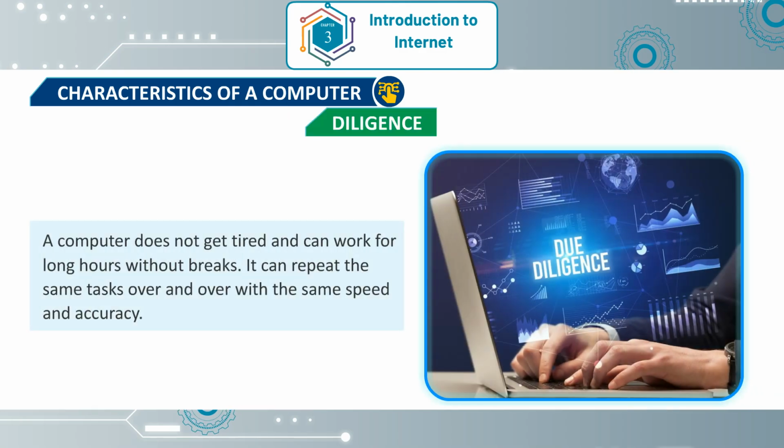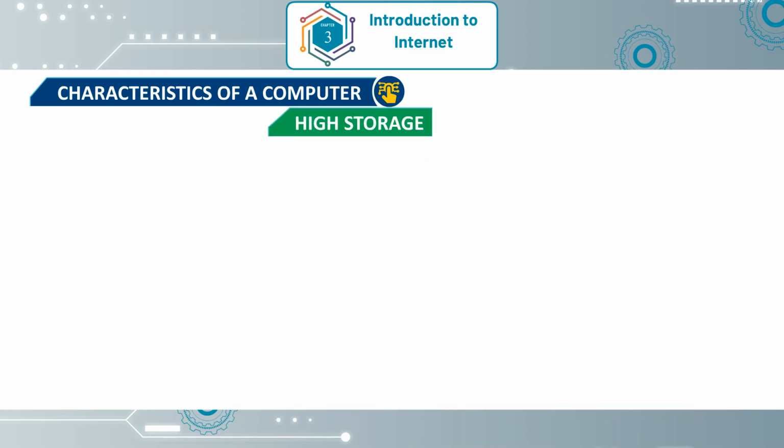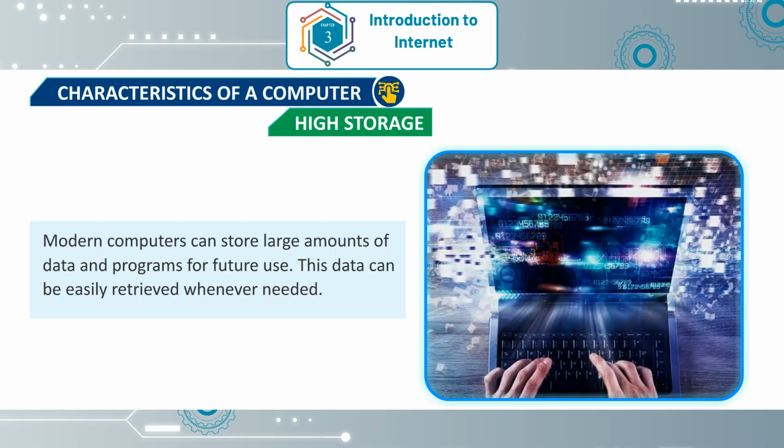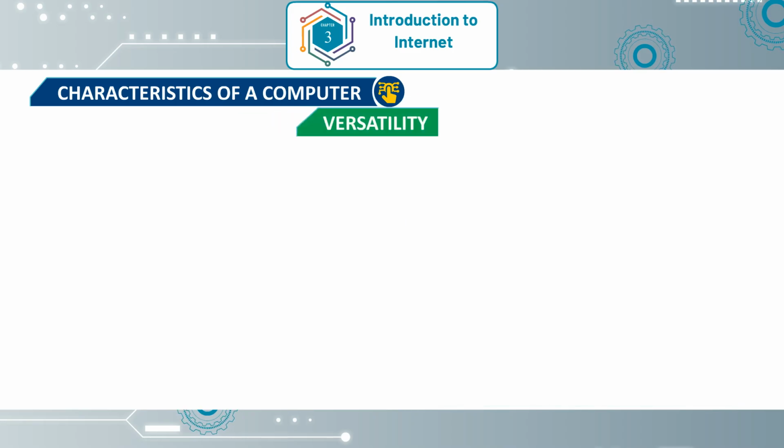Diligence: a computer does not get tired and can work for long hours without breaks. It can repeat the same tasks over and over with the same speed and accuracy. High storage: modern computers can store large amounts of data and programs for future use. This data can be easily retrieved whenever needed.